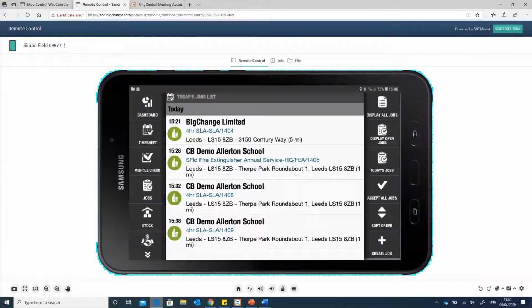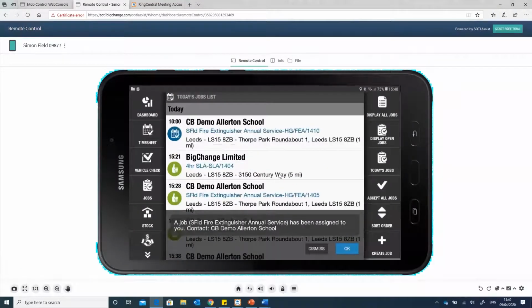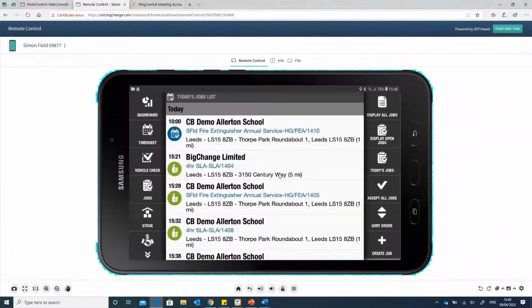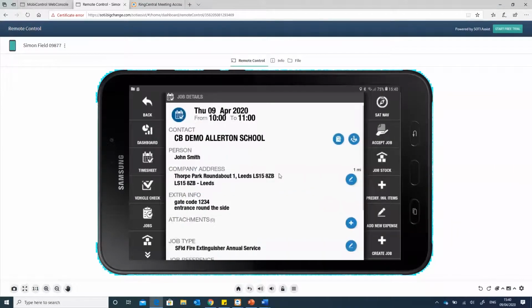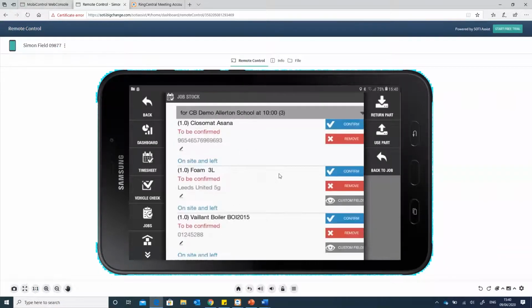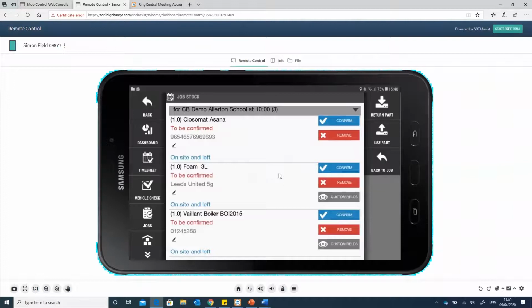and go back to the device once again, we can go into that job, we can accept it, we can start driving. Once again, we'll start the job. And if I go back into job stock now, we can see there are a number of different pieces of equipment that we need to be servicing on that job, all in that system.